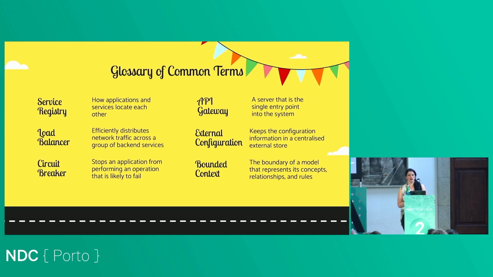Let's start with a glossary of common terms then. I said about it being gobbledygook, and these are not strictly to do with microservices. You'll know some of these from your regular cloud development. And we're going to go into some of these in a little more detail as well. So service registry is something you'll hear, and this is how applications locate themselves. Load balancers, you're probably familiar with. They're a common sort of front to your applications, and especially if you've maybe got 2 instances running, you'll have a load balancer to route your traffic.